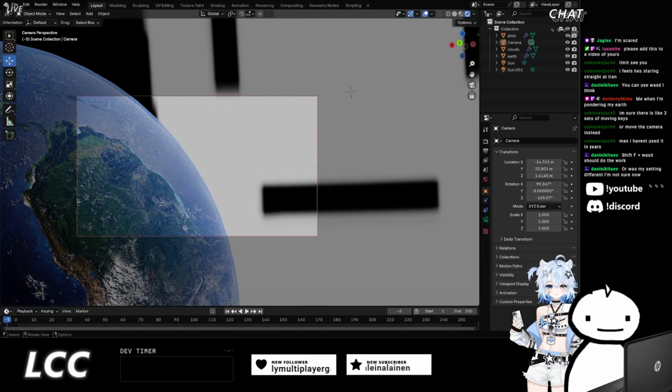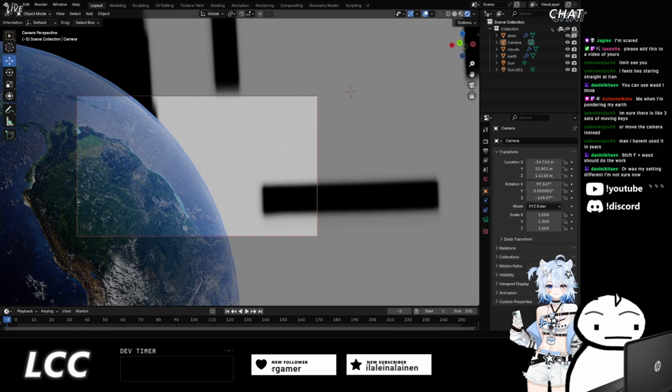Yeah, we need better focal, because this is where I want the earth to be for this shot, but we need to see more of the background, right? So we need a closer focal length. Let me search that up. Blender, what have I done? Oh my god, I messed up my Chrome. Okay, I'm gonna have to close this.